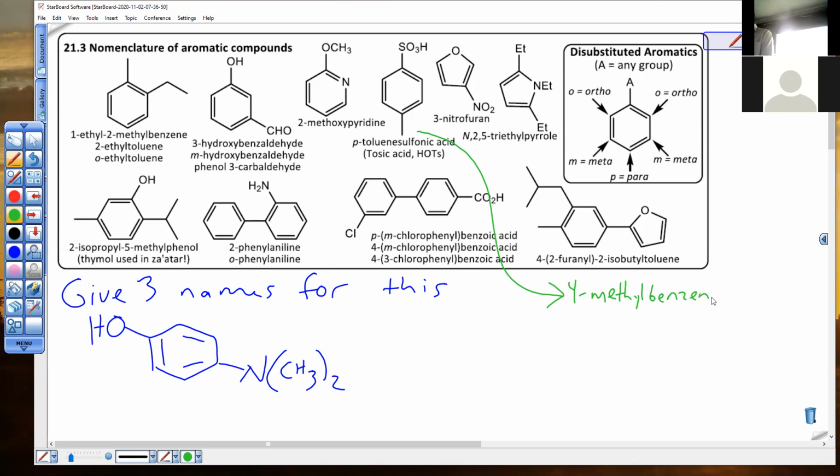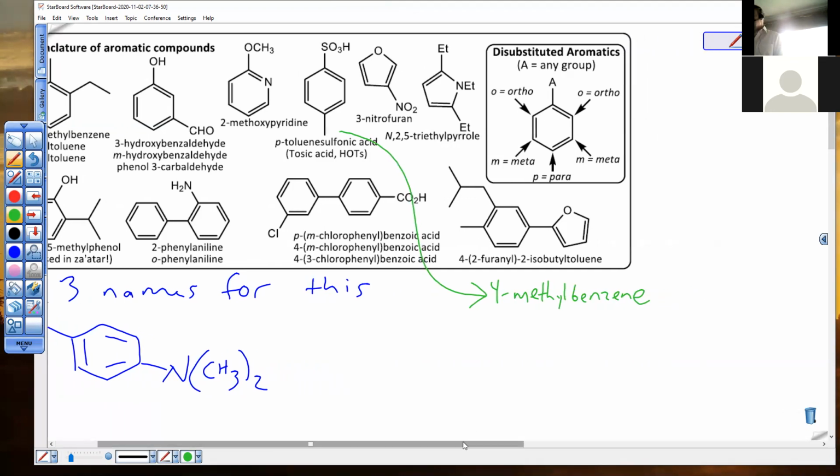Remember how to name acids sticking off of rings when they were carboxylic? We could have said benzene carboxylic acid. Now, when it's a sulfonic acid, it's the same story. Benzene sulfonic acid. Separate word for the acid sticking off the ring. I think you like the name HOTS a lot better. It's a lot shorter. That's another name.